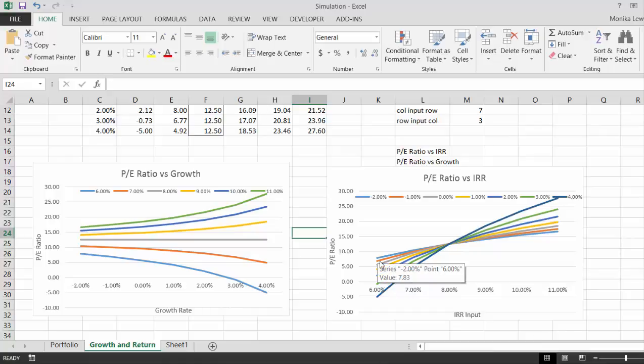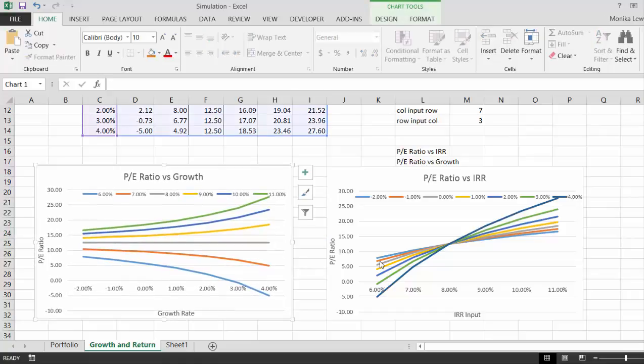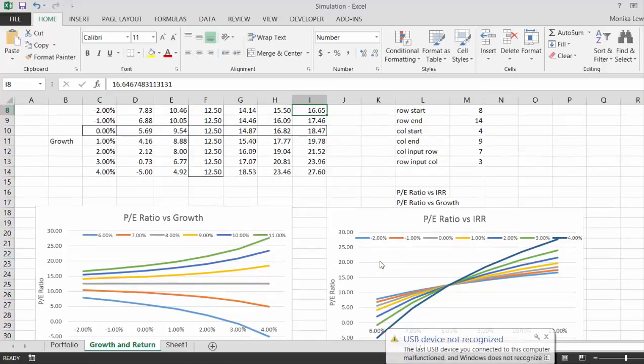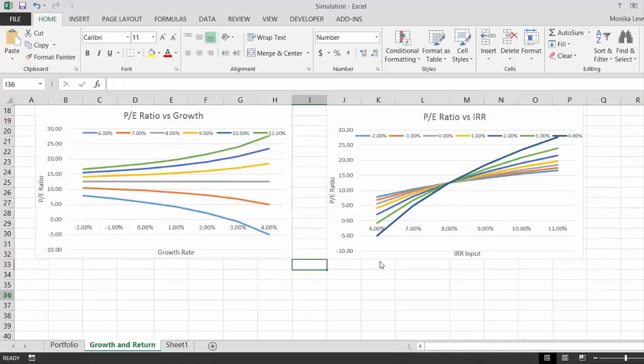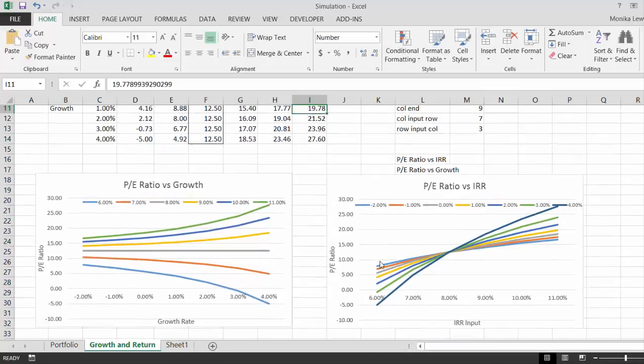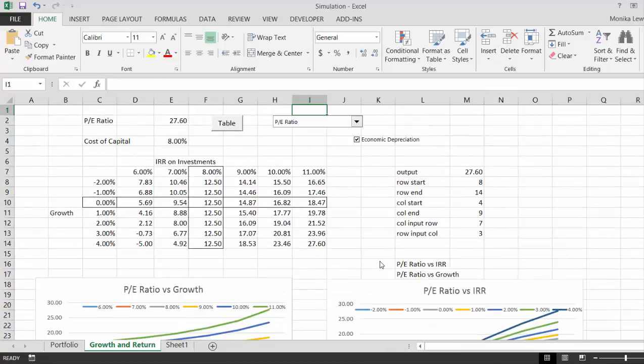whereas if we have a low growth rate here, it doesn't matter, but if we have a high growth rate, this IRR goes crazy and has a very extreme slope. So I haven't really told you anything. I wish this would tell you what the correct PE ratio is. The one thing it does tell you is you can't really tell. You don't know what it is. This is what sucks so bad.